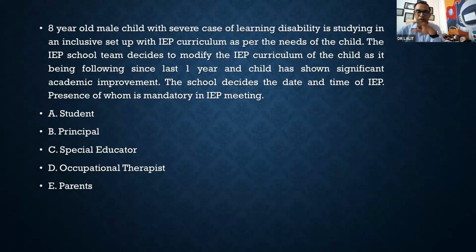Whenever we formulate an IEP, there are 4 important things which should be present. An IEP should always comprise the principal. It should comprise the student if the child is more than 16 years. This is very, very important. If a child is more than 16 years, he should also be a part of an IEP. Second, a special educator and parents. But the mandatory part is parents. If the child is more than 15 years, then the mandatory participants become the child and the parent. You cannot ignore. It has to be both.